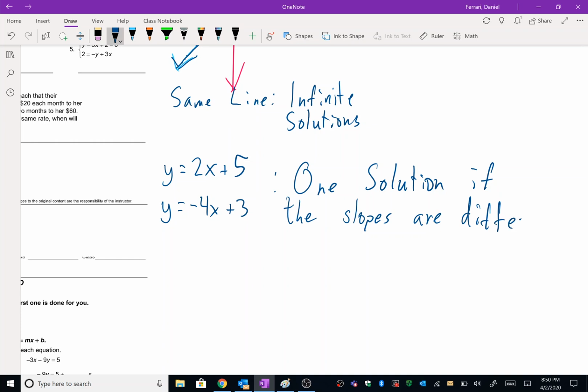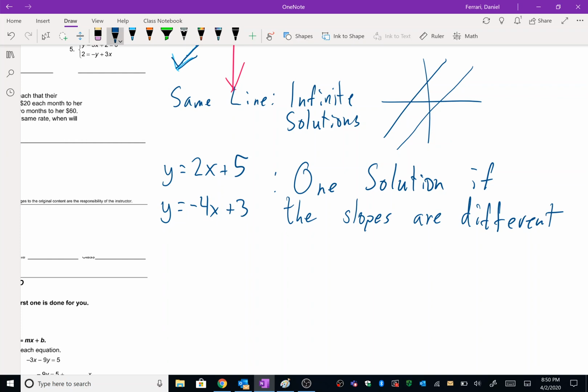Okay, and it makes sense if you think about it. Because if I draw a line with a certain slope, and I draw a line with a different slope, at some point those two lines are going to cross. If, let's say, I draw a line with a certain slope, and I draw another line with that same slope, then that's when I start seeing these no solution or infinite solution kind of problems.